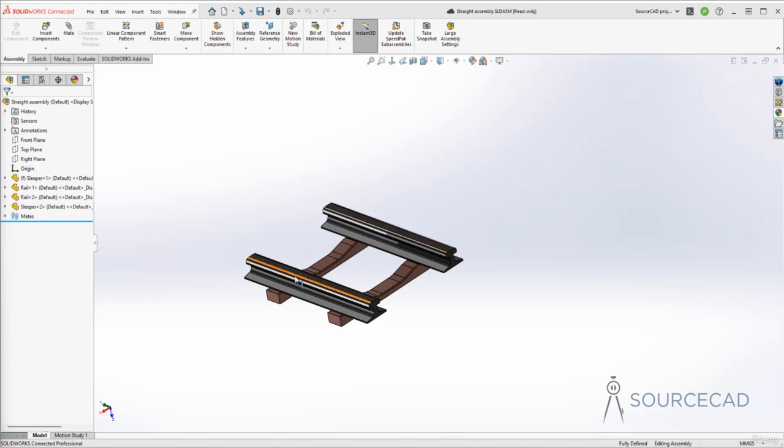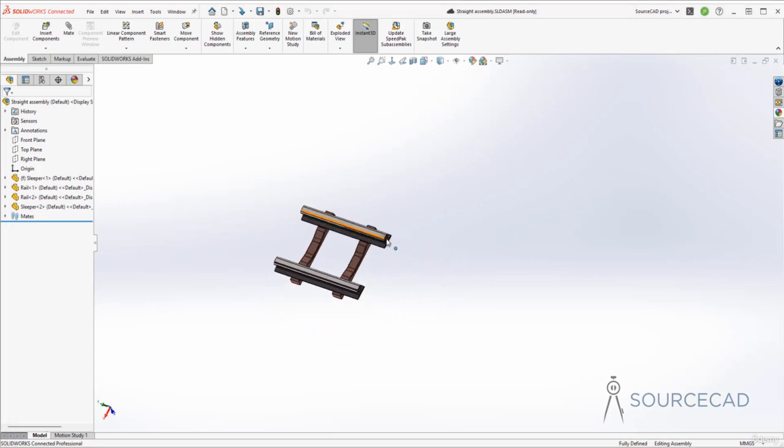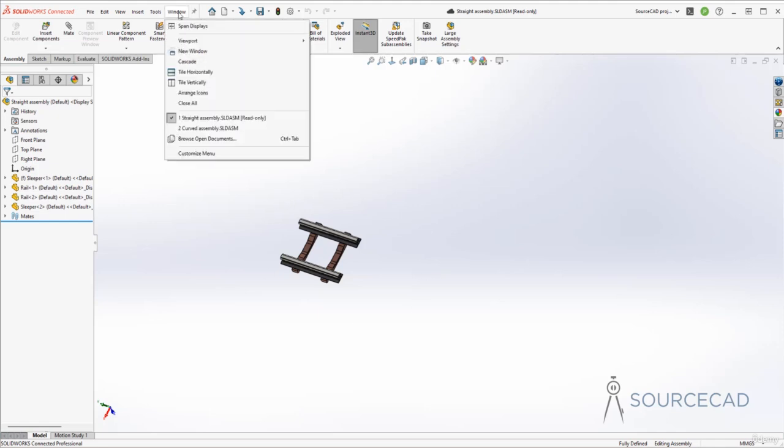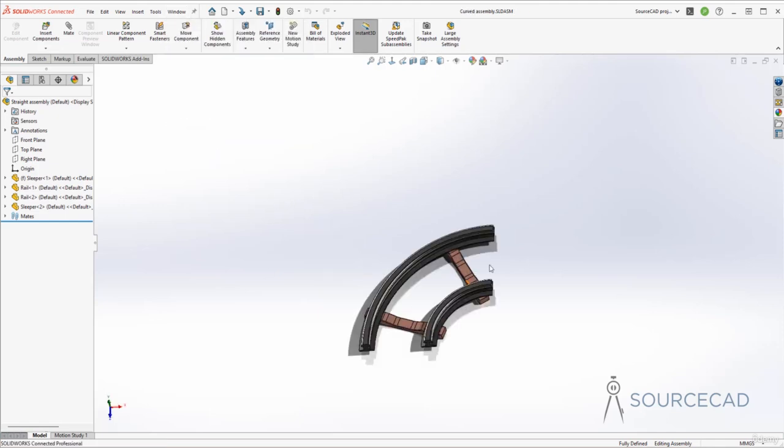So we have these two rails and the sleepers right under this, and let's say we want to add several copies of this rail assembly. We want several copies just like this in this linear direction, and we do want to add a few turns as well. So I've already created two assemblies for that. We have this linear one, and then we have an assembly for the turns, the curved one. Now using only these two assemblies, we can create unlimited iterations of this rail.